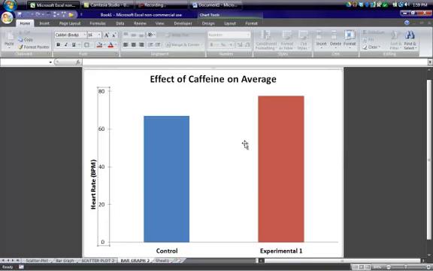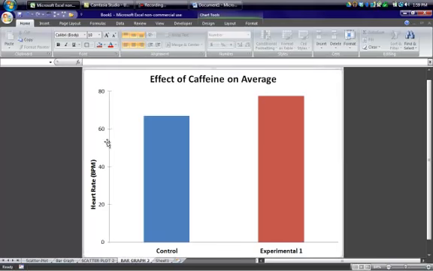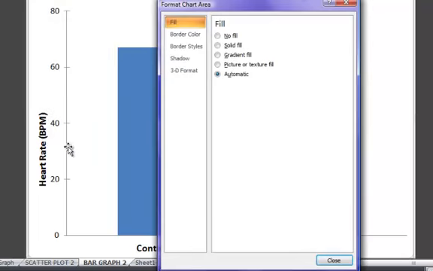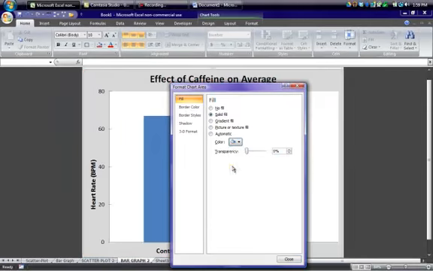And now again, the highlight of our graph is our data, our numbers. Looking pretty good. Let's get it looking just like this one. To get it looking just like this one, I just have to add that gray background. So somewhere on the outside, right click, format chart area. The fill will be solid, and it's the light gray.